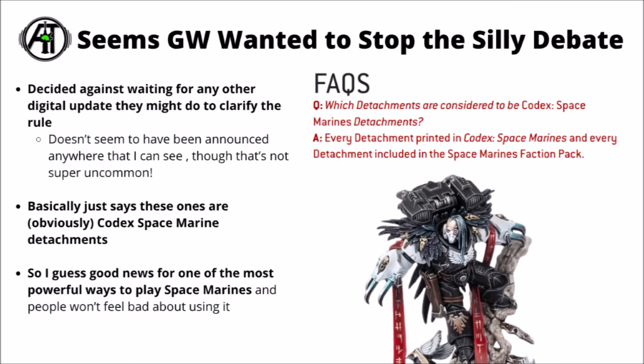In any case, it looks like it's been patched exactly as you'd expect it to be. The updated wording of that FAQ basically says that Codex Space Marine detachments are ones that are printed in Codex Space Marines, and every one inside this faction pack. So the Librarius one, the Imperial Fists, Salamanders, and Raven Guard ones so far, though I guess there'll be more. Given it's a somewhat major one, it might not have been the worst idea to put out some sort of post to make people aware that it existed.